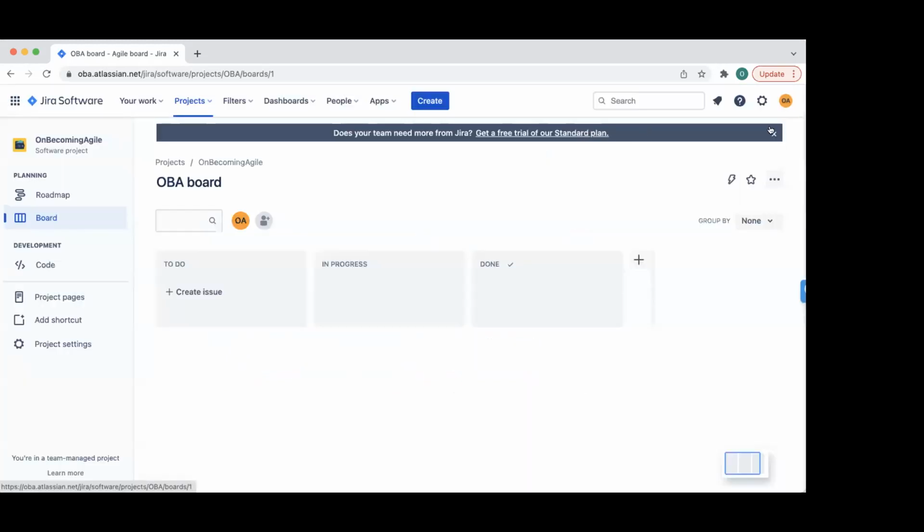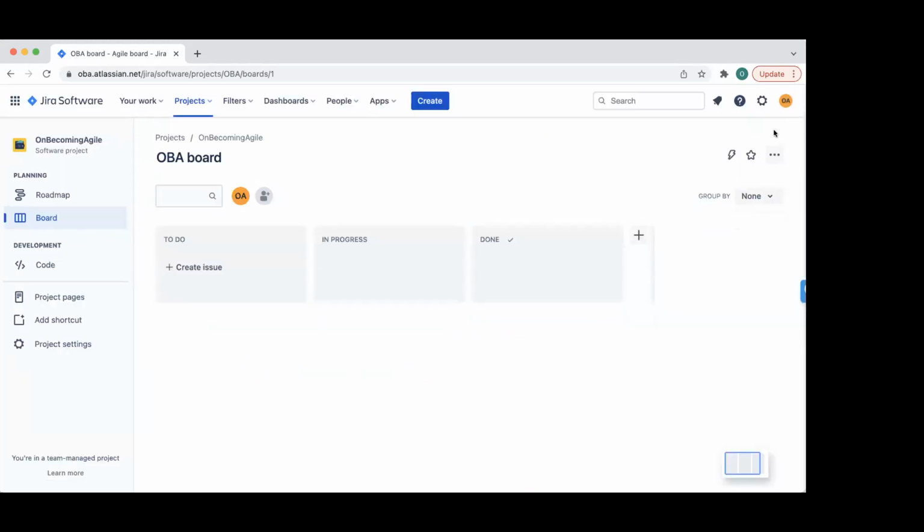I'm just going to close this out. So this is Jira, right? Simple. This is a Kanban board, right? Columns: to do, in progress, done. You can create another one. We call it testing. And of course, you must test before you move to done. So you put it here. This is a typical example of what a Scrum team's board can look like. The items they need to work on will be in to do, in progress, testing and done.